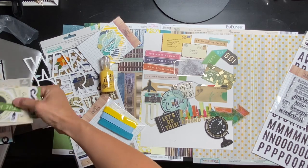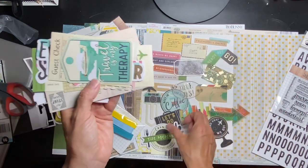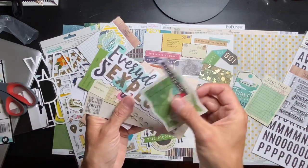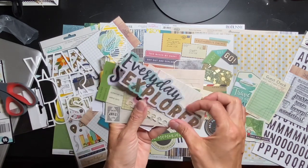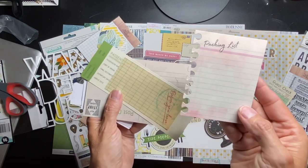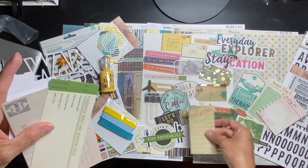Let's open up the second waterfall pack — some really nice big pieces. 'Count the memories, not the calories' — so great for dining out, dining in, barbecuing in your backyard. 'Travel is my therapy' — look at the old-fashioned plane, so cute! A guest check. 'You are here.' A cute little folded map kind of look. 'Everyday explorer' — I have something so perfect for that. 'Staycation — even better.' 'Packing list' — look at how cute that is with the little watercolor bits and it's already cut out for you like a notebook. 'Before you leave' — it looks like somebody put a coffee cup down and left a ring.